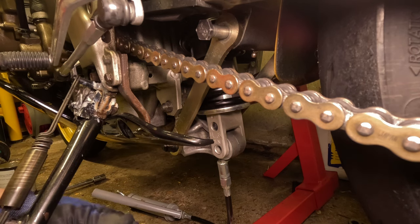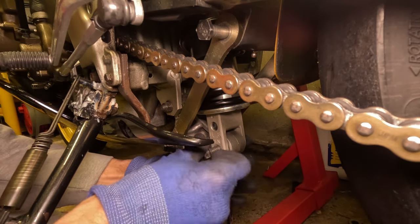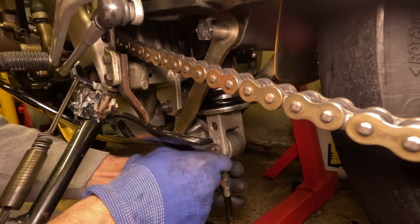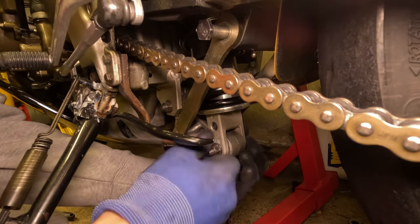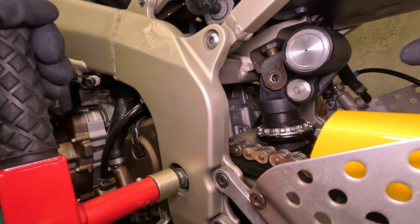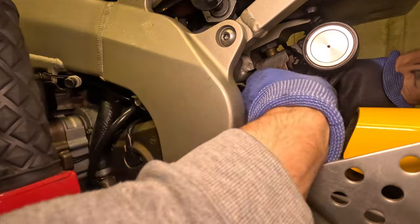Now remember which bolt we've got - you've got a short one and a long one. It's the long one at the bottom, and that just pops through like so. We've got to tighten that up. You can see I've done that hand tight and then I'll be able to just nip it. Now let's go up and do the top one. I've got the front top one to do - come from the back, it's quite hard to do with the camera in front. Lift it a bit, there we go, that's on.